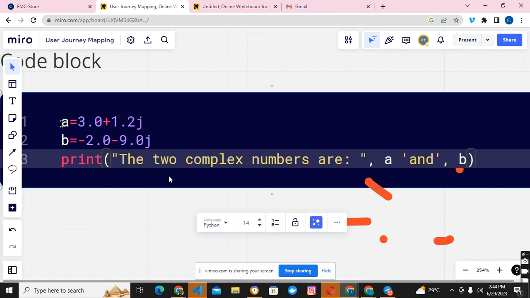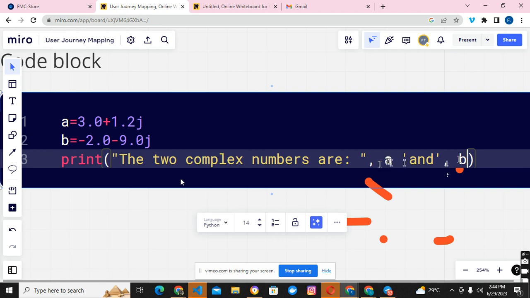I want this code to print these two complex numbers. So I now say the two complex numbers are, you understand? I give a space so that it won't clutch the content together or make it senseless. It will make it readable, because if I don't put a space here, all of them will be concatenated together. And I passed a variable. Look, my variable is not in quotes, reason being that it's a variable, it's containing content.